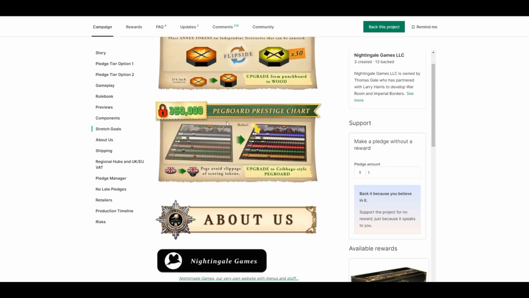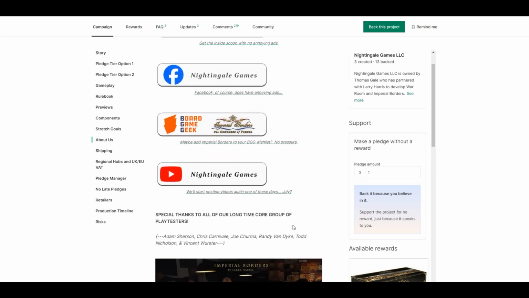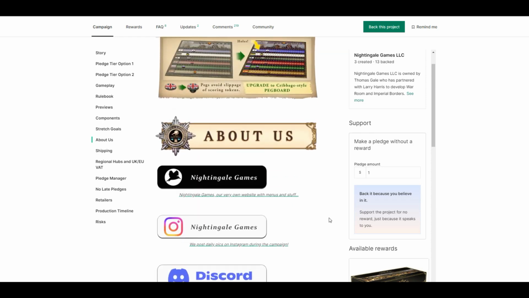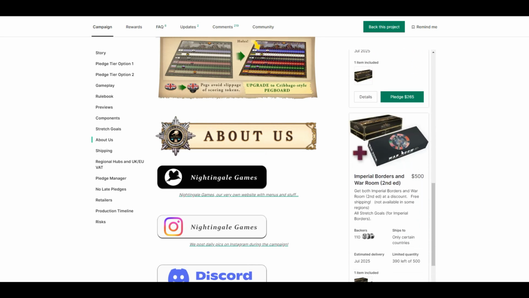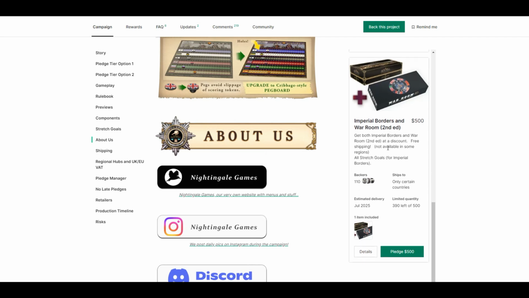$350,000 could fall as well for the peg board, prestige chart, and then there's stuff about them and their various presence on social media and web outlets. So supporting it, you've got it for $265. You get the board game, free shipping, which is pretty cool. And then for $500, you can get it and War Room. It's a lot of money, but that's a pretty good deal, I think.